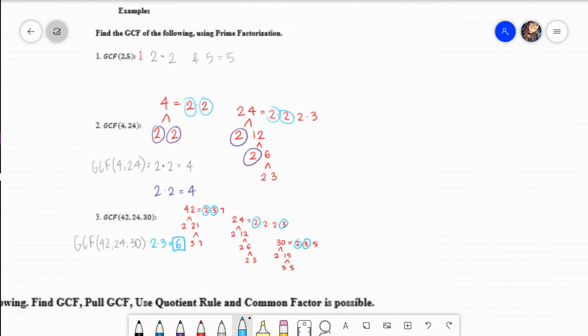Some of the problems do get a little crazy with the different coefficients. I truly believe that the more you do it, the more you kind of see some patterns, and the easier it is to get the GCF. You won't always need to do it this way. For these videos for 12.7, I will do it this way. But doing your homework, it's okay if you don't do the GCF using prime factorization, as long as you get the greatest common factor correct. So hopefully that's a little bit of hope that this process doesn't have to be done every single time.